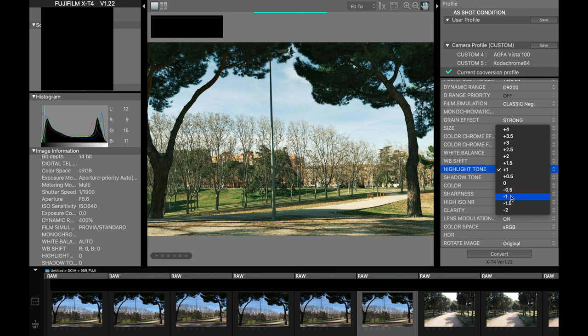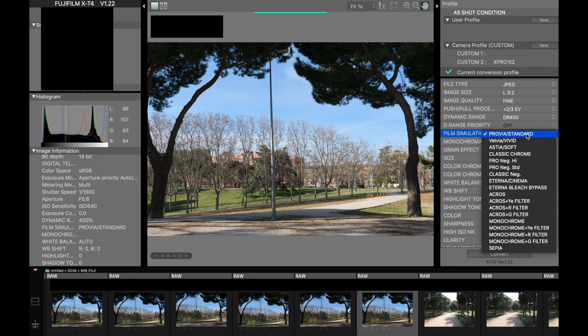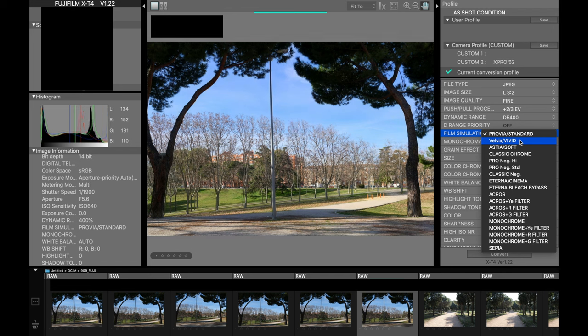There's not a whole amount of leeway in the controls here, but if you just want to make small adjustments and retain the highest quality, X Raw Studio is a great place to do that. And then of course you can also use your standard film simulations that Fujifilm provides. You've got Velvia, which of course punches up the color and the contrast. Astia Soft, that's quite nice. Classic Chrome, it's a favorite of mine and I think of many Fuji shooters.